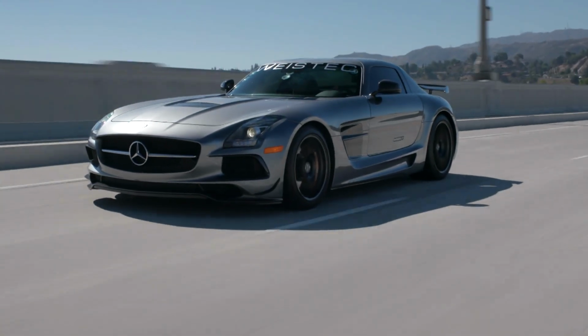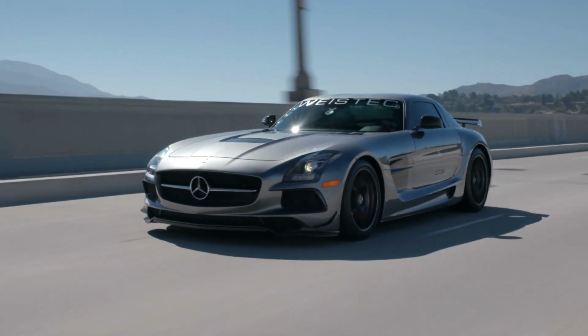Yeah. Where you really feel the power is when you get in a little bit upper gear and it can stretch its legs a bit. Yeah, I know it does. You can only do so much. There's almost no road you can legally use this thing on. Not here at least, right?